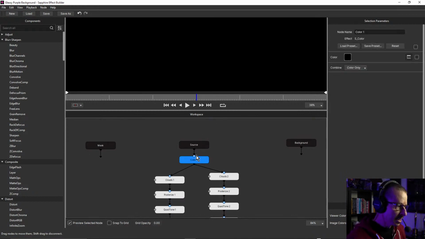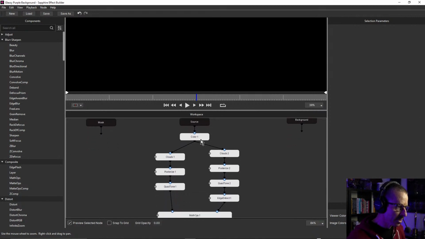The first node is the S color effect, so it's just black. So that when you apply this effect, no matter what you apply it to, whether it's a black solid or a piece of video footage, you'll always get the expected result, which is that purple wavy background, rather than being supered over the top. So that's why Ben put a black color in there.